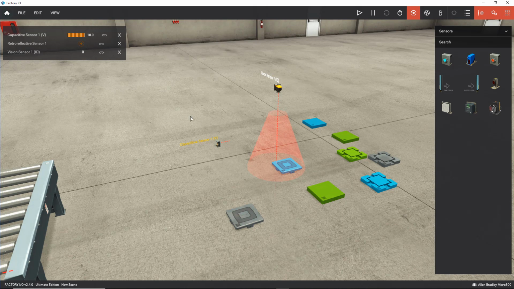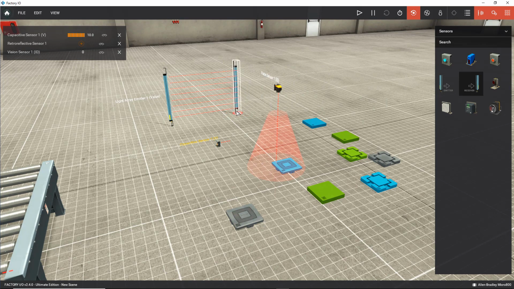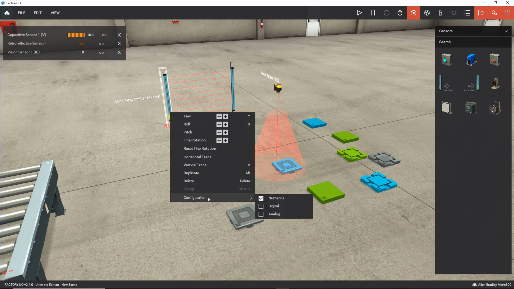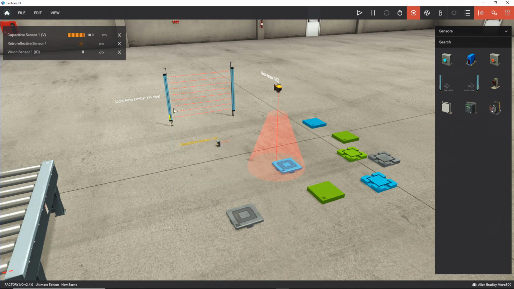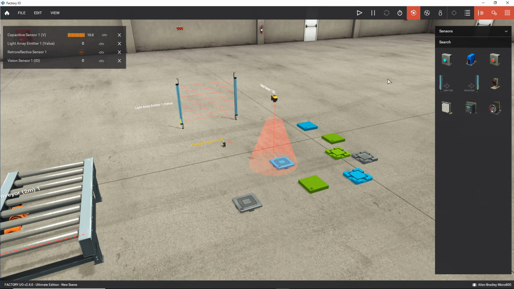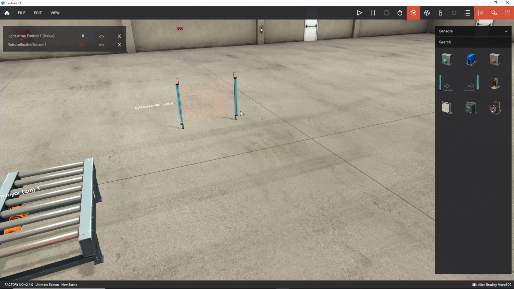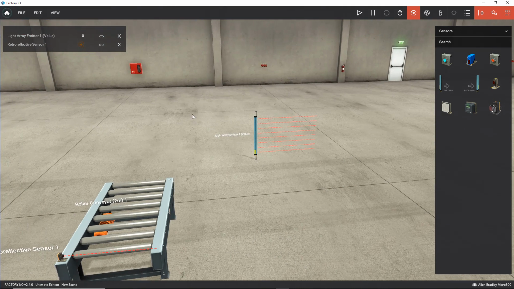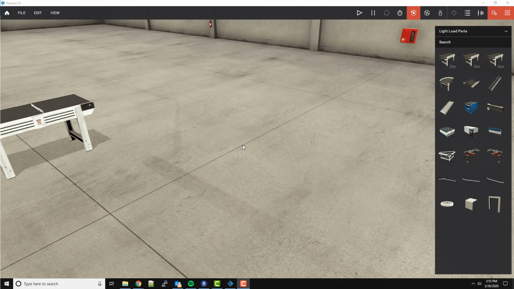Running it at either 0.1 or half speed is definitely going to be a requirement, but you guys kind of get the idea. If we go with these light array emitters, again, you need a front and a back to that. And again, they have numerical, digital, or analog. And these are actually height checking. So if I go ahead and click on that, if I can, there you go. You can see how, depending on how high we are, we get a different value. So we can actually sort things based on that. So, very powerful software. And it's overall just drag and drop. You can highlight multiple things and delete them all at once. All right, let's go ahead and do that and do that.